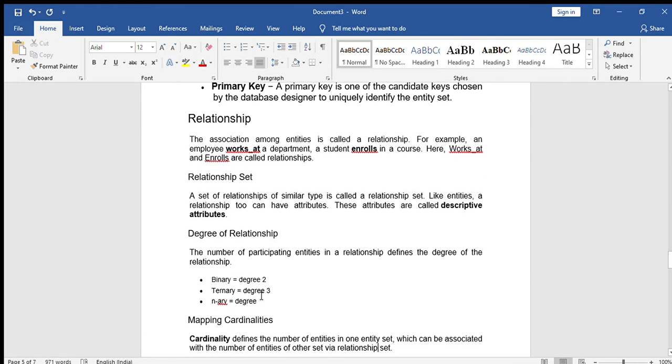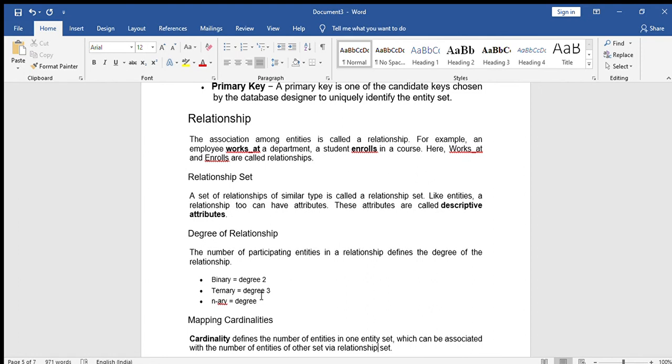Then relationships. Degrees of relationship, most importantly unary, binary, ternary. An association among entities is called a relationship. If I want to combine two entities, then we want to maintain some association between the two entities, and that is called a relationship.